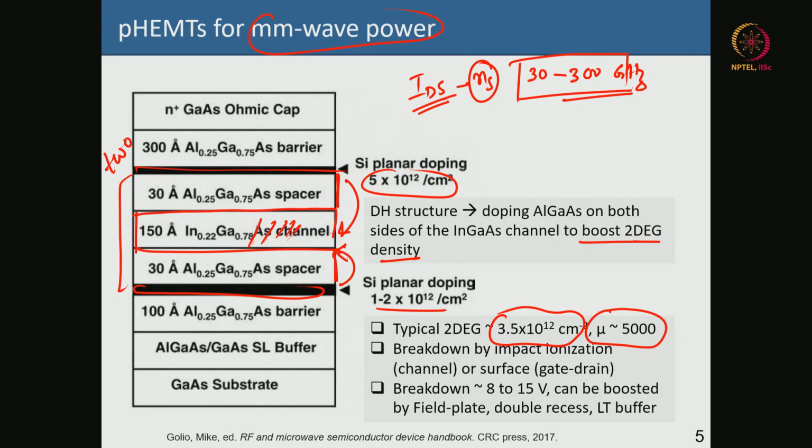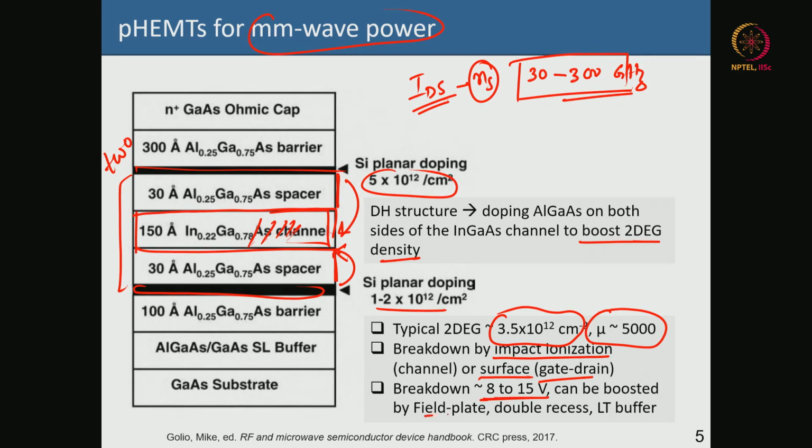The breakdown voltage of such a device, just like any other HEMT, will be due to either impact ionization in the channel. So the channel is InGaAs, so InGaAs has a lower band gap material. So the InGaAs fundamentally has a lower breakdown voltage because its critical field is lower. So the impact ionization might start in the InGaAs channel between the gate and the drain where the field is high, or it could be a surface leakage. You know, you do a recess and put down the gate, and the drain might have a surface component of leakage, that might also come from the gate, that might come from the passivation, the H damage, etc., it can also lead to a breakdown voltage, but typically for millimeter wave power the breakdown is around 8 to 15 volt across different devices of pseudomorphic HEMT architectures.